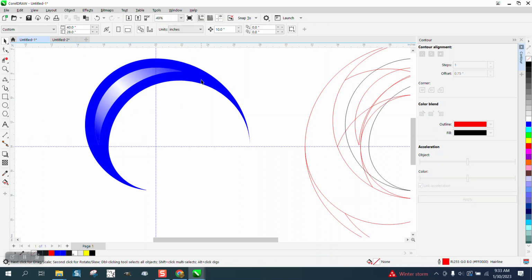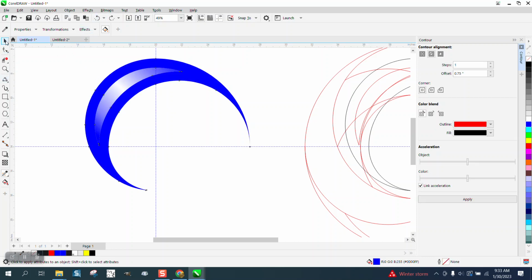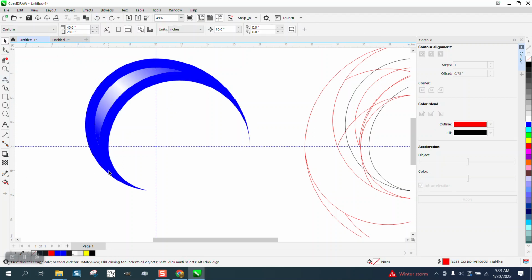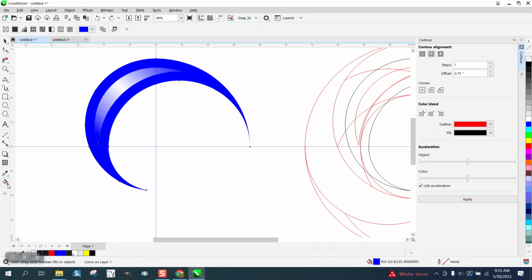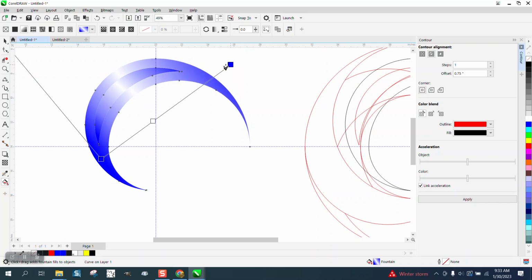Now, we could maybe use the eyedropper tool. We'll try it. Attribute eyedropper. Yeah, it kind of worked, but I don't like it because I want a little bit more blue on the other one. So we're going to grab the outside one. Get the interactive fill tool and do the same thing, but we're going to put blue here and put the slide bar there and go ahead and bring in a white. And that might be too much white, but see how it makes it look.